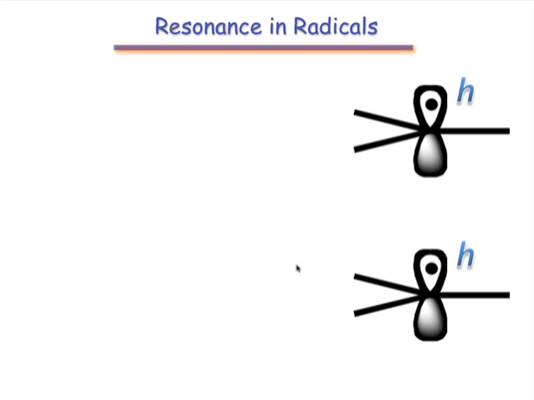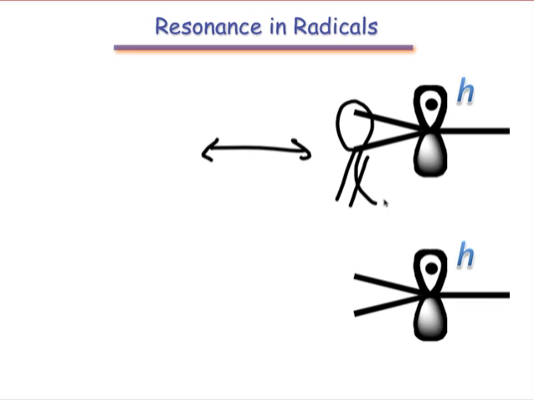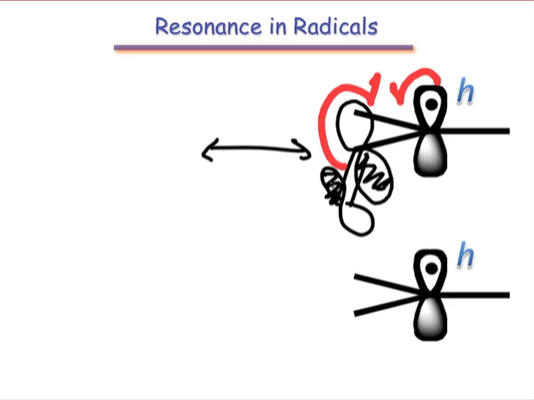We can extend this idea to pi-type interactions in resonance-stabilized radicals. Unpaired electrons next to double bonds or triple bonds are delocalized. If I simply add a double bond onto the end of the radical drawn here, the resulting structure is the allyl radical. Because the radical is next to a double bond, we can see that an h to pi star pi-type interaction is possible in the allyl radical. The curved arrows for this interaction look like this, and the resulting resonance structure looks like this.